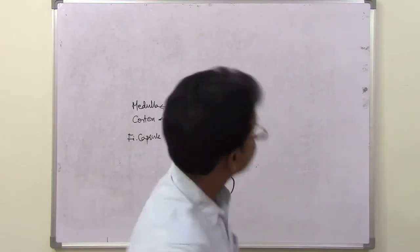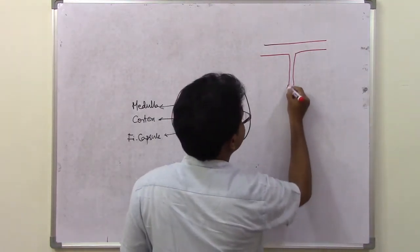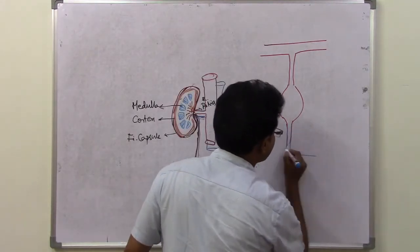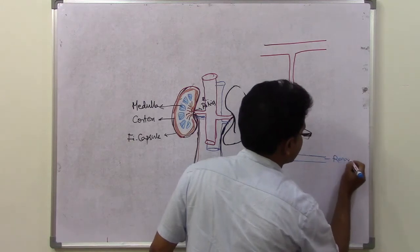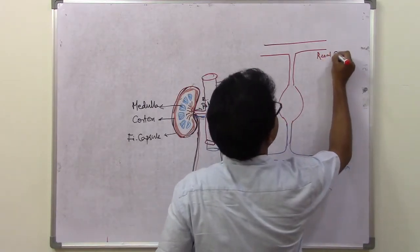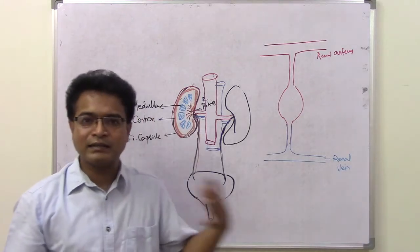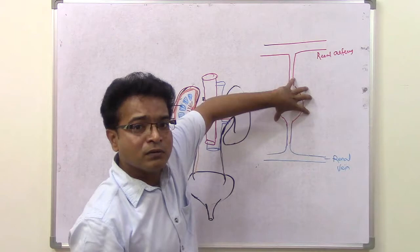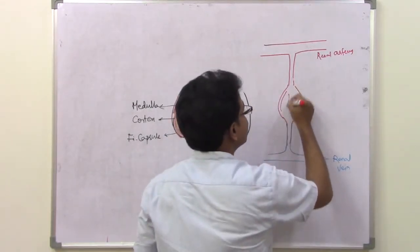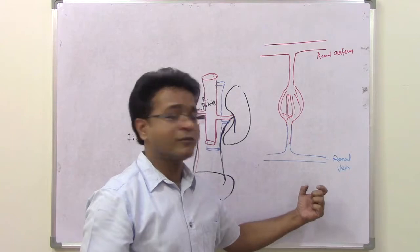So in other words, this is an artery. From here it is coming and supplying the kidney, and from there it is collected through a vein and goes out through the renal vein. This is the renal vein, this is the renal artery. Right? So for any organ in our body, whether it is heart, lungs, kidney or brain, the artery supplies the organ, where it gets divided into smaller arteries and arterioles and finally into small capillaries, is it not? And these capillaries end up in a bigger vessel called a vein.